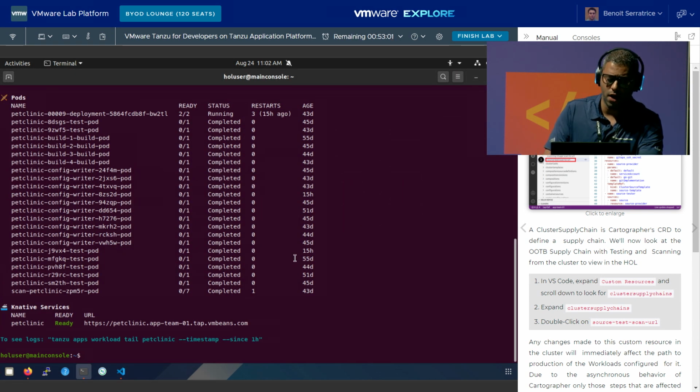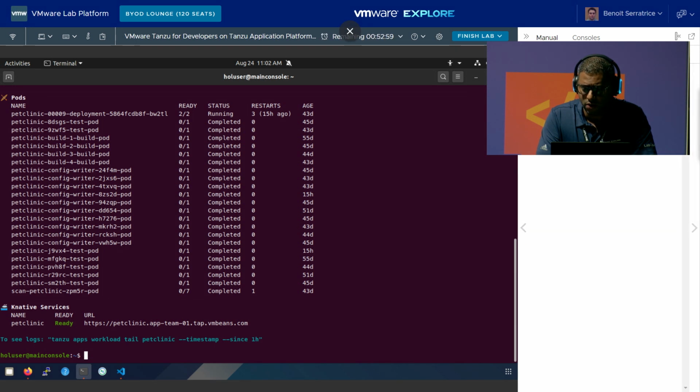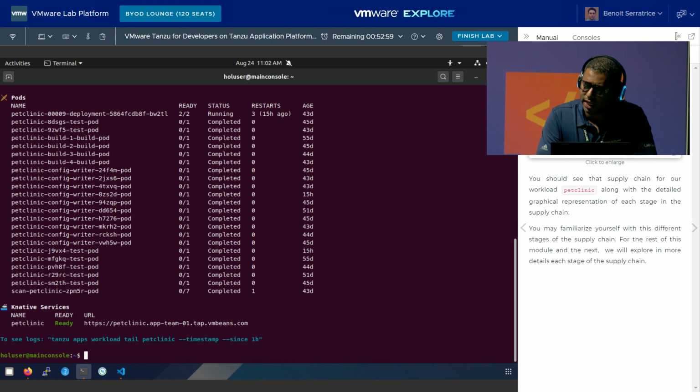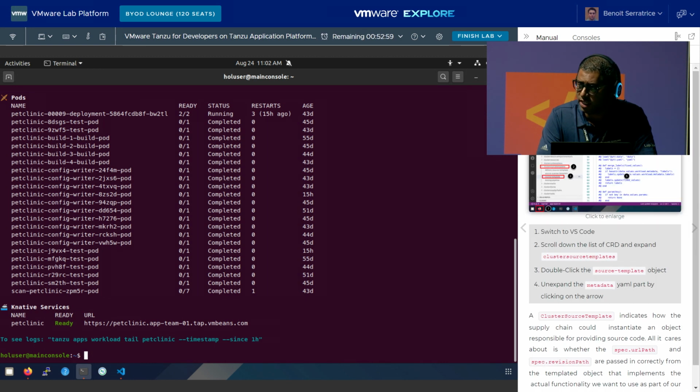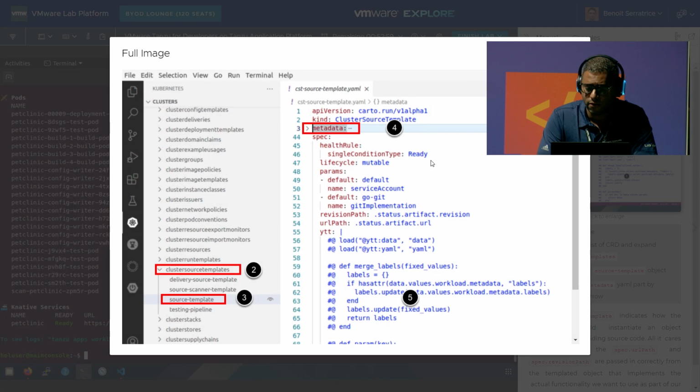So this is more of the supply chain concept that we walked you through. And in the lab, you will be able to see that we are going a bit deeper into the definitions of CRDs, like how to check, for instance here, the ClusterSourceTemplate. What is the ClusterSourceTemplate?